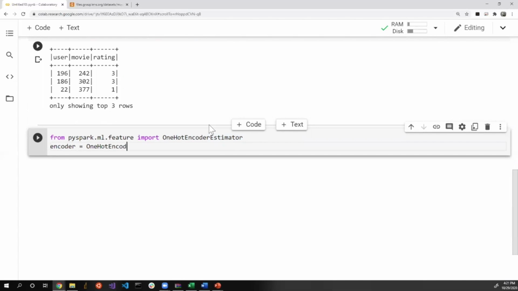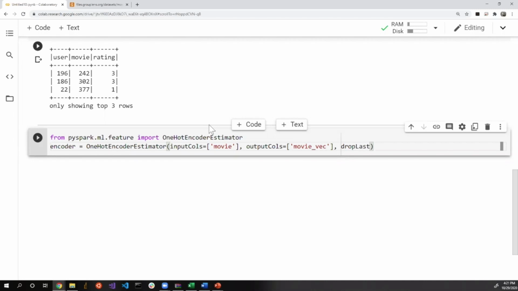The one-hot encoder estimator is going to take the movie column as our input column, and then it's going to produce, let's say, movie_vec as an output column.